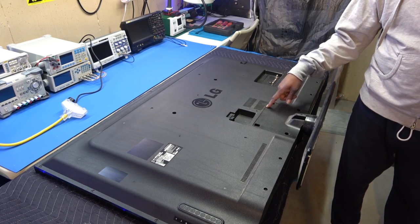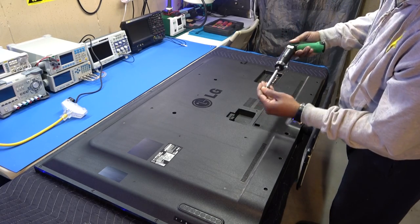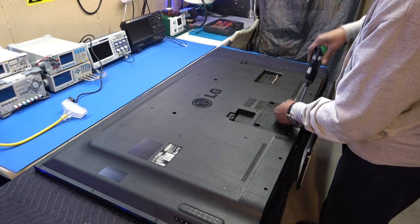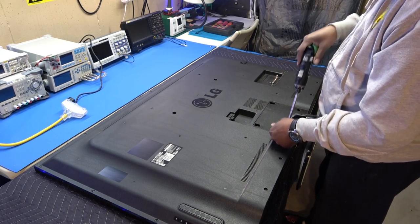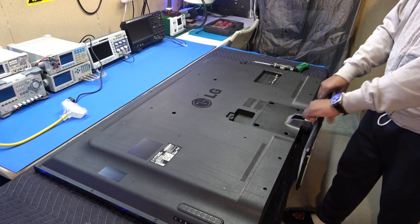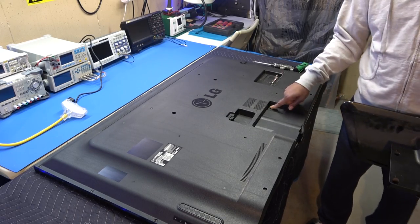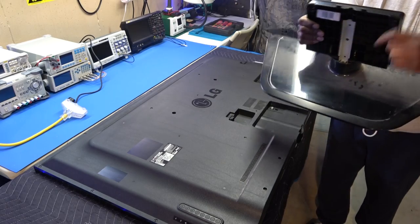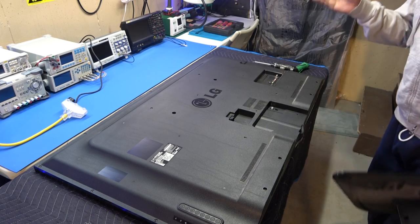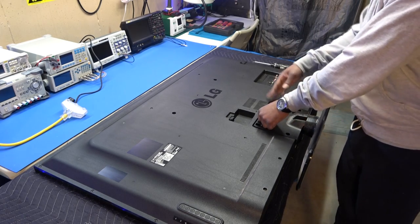So what we're gonna do is take this bad baby apart. Actually, we're gonna pull the stand out first, with the four screws. Comes right out, slides right in, so don't try to push it against the slide. Make sure the two metal pieces on top of the stand go inside. I'm telling you because I see that all the time when people call themselves working on TVs, even technicians, they'll try to put it on like this, and the TV's tilted over.